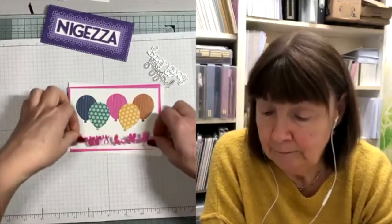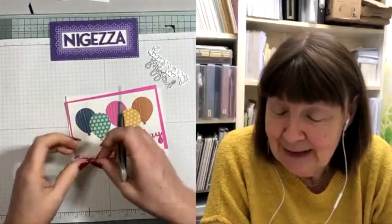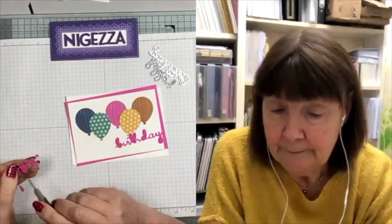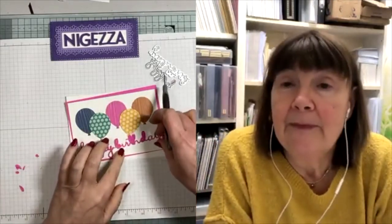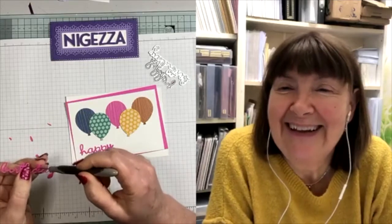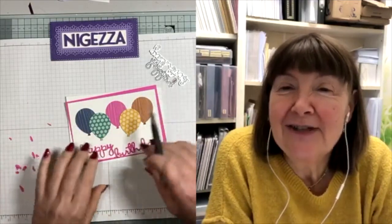I'm going to move them up a bit because I need to fit in my Happy Birthday. Anthony's saying the Playful Alphabet is on his wish list - yes, it's a great alphabet. I do like it. I've got the large letters from years ago and they're quite big so you're limited in how many go across the card. My sister actually used them when we got together at Halloween - she did a card where I'd used the silhouette effect, and a friend had four letters in her name so that worked out well.